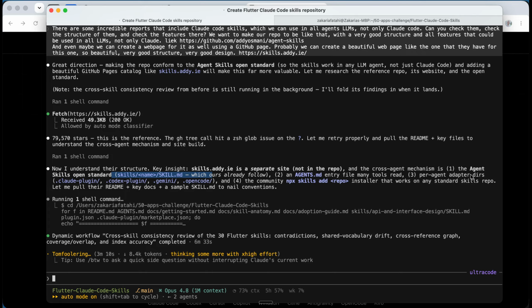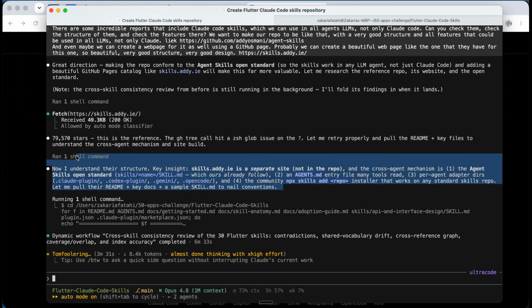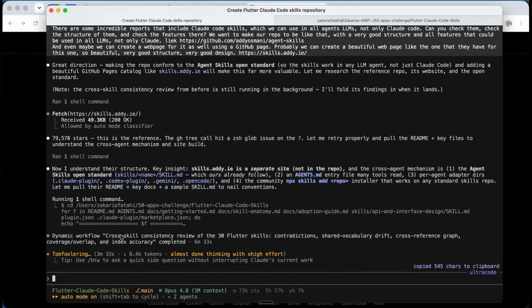Per-agent adapter directories like Claude plugin, Codex plugin, Gemini, OpenCode, which we need to add, and the community npx skills add repo installer that works on any standard skills repo, which we need to add. So it's checking the structure and the files there. We have to wait for it now.